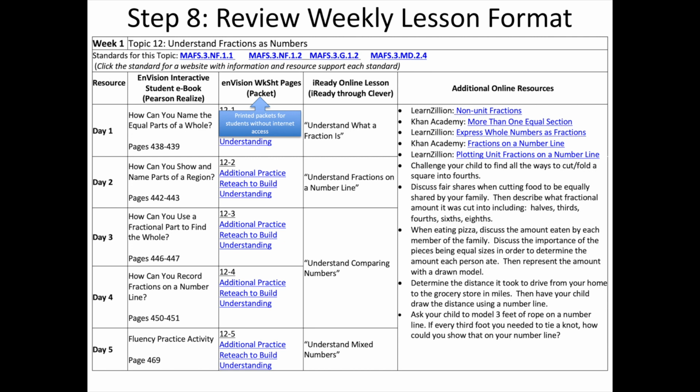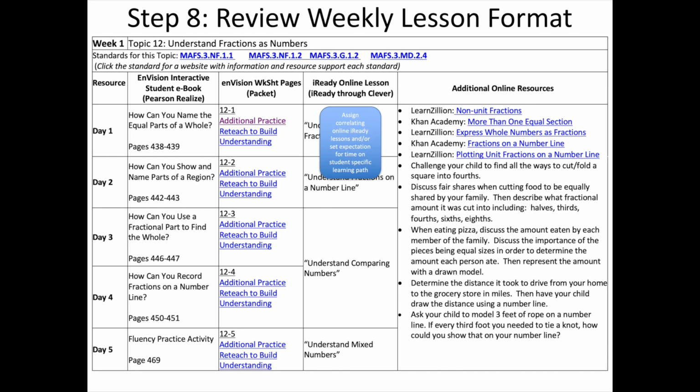There's also going to be a worksheet packet for students who do not have access to the internet. The great thing about the packet is that the front page of the student work will be applicable to the Bounce app. So for students who don't have the internet or a computer, but their parents may have a cell phone, they could still use that app to view the video and the tutorials.